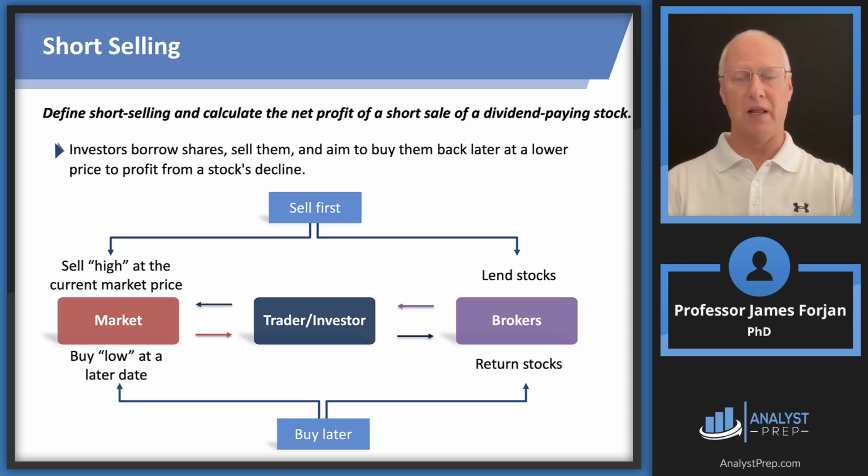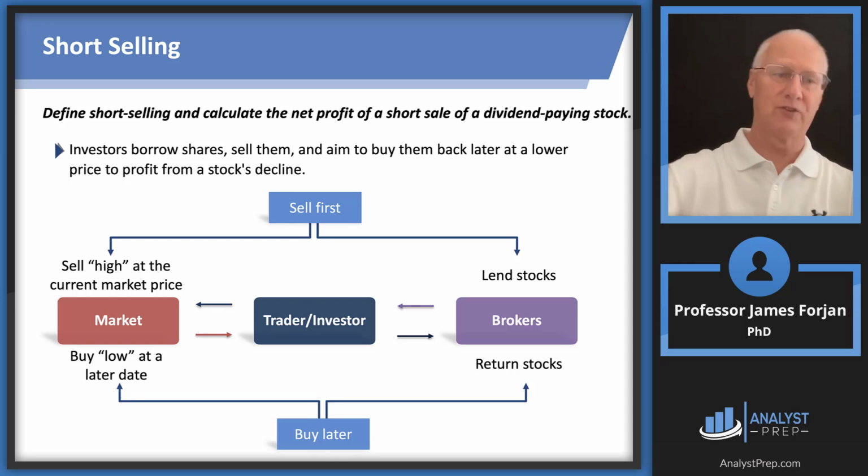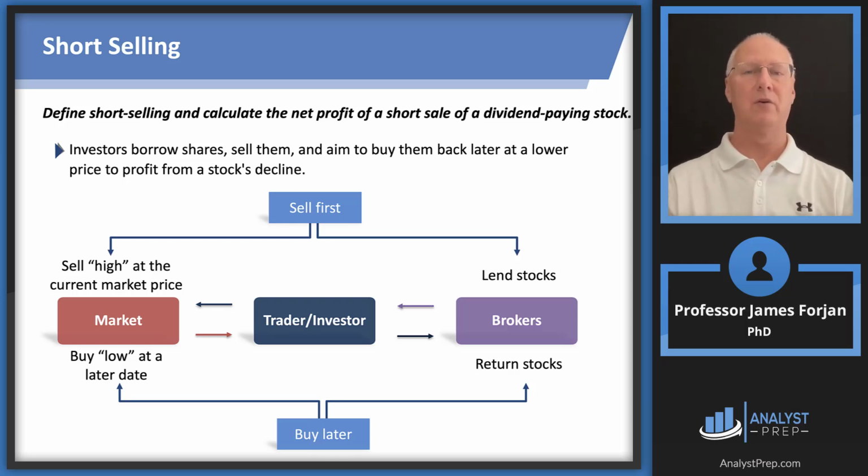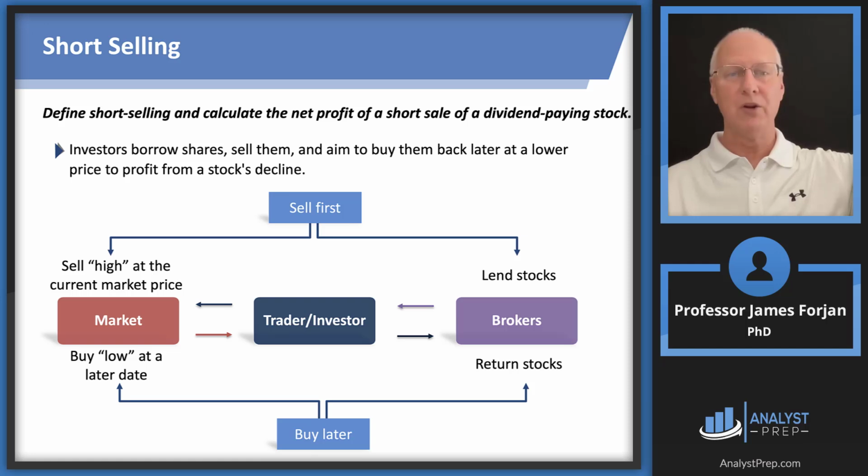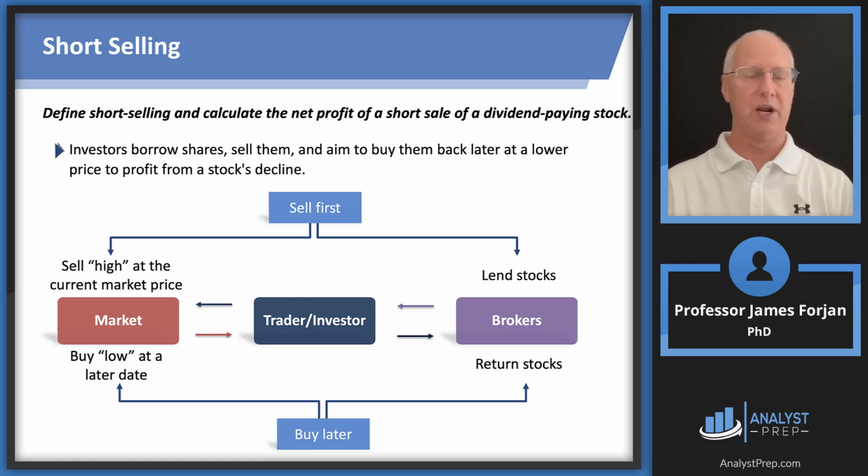So what we do is we sell it, then we hope the price falls. We repurchase those shares, and then we return them to the investment banker, who slips them right back into the account from that margin account. So the margin people, they have no idea that their shares have been lent out. And that's going to be an important concept here. Look at the second part of this learning objective, of a dividend-paying stock.